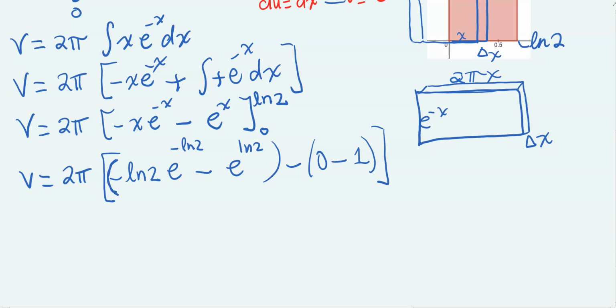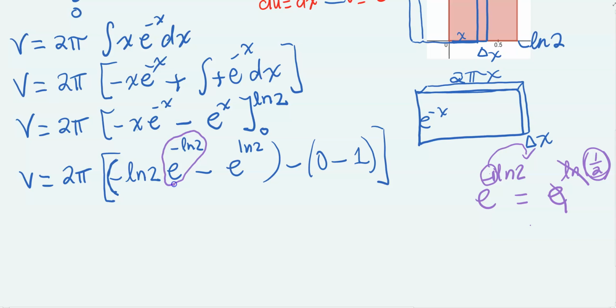We have a trick here. Let's take a look. Okay, e to the negative ln of 2. The negative is negative 1 right here. You can go ahead and put that on top as an exponent. That would be e to the ln of 2 to the negative 1, which is 1/2. E undoes ln, you get 1/2. Okay, so this right here is 1/2.